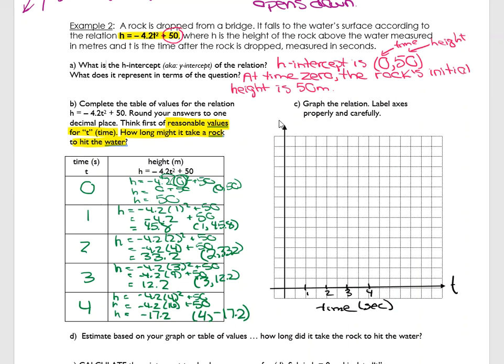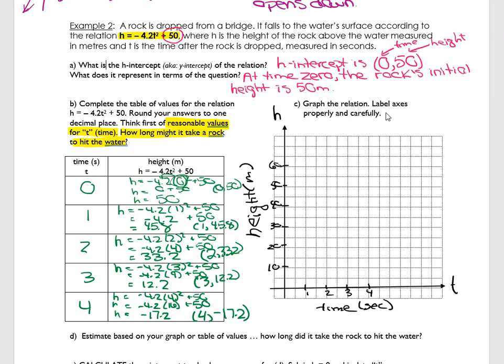Now my vertical axis is h, and that is representing height. And my height numbers are, I've got a 50, that's the biggest one, and then I go down to the negatives. So I just want to make sure to fit a 50 on there. 5, 10, 15, 20, 25, 30. I can count by fives, but I'm going to label every second one: 20, 40, 50, just put another one up there, 60. So height, I should have put here, height is being measured in meters.